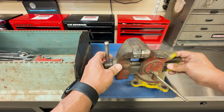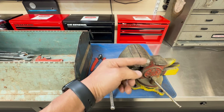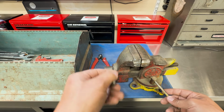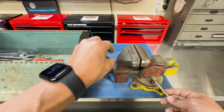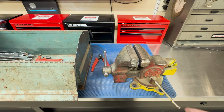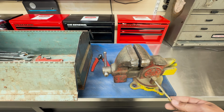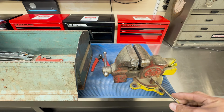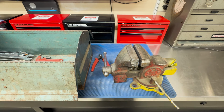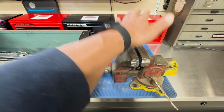And so now this one is not in the best condition at all. You can tell that he was probably cutting on something and cut into the side of this here. But my goodness, it still works. It needs to be cleaned up a little bit. But how awesome is that? And so this part right here that loosens up the swivel needs to probably be cleaned up or beaten straight or replaced altogether. So we'll look at that and kind of see. But my goodness, I never found a Wizard vise before. And so I love that.